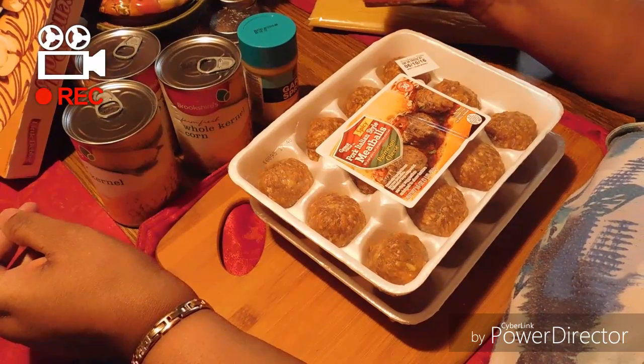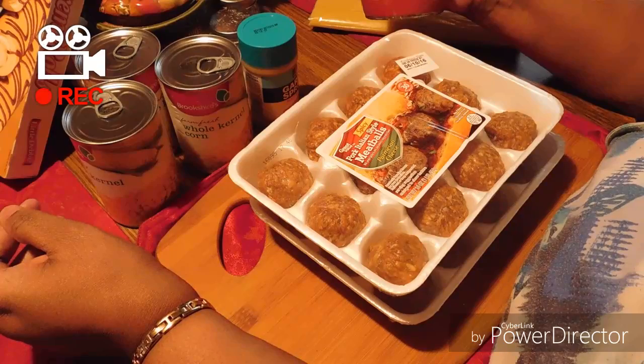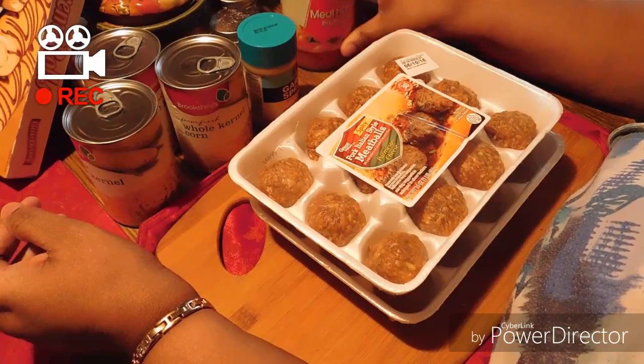No. I have some Great Value meat flavored pasta sauce. It's going to go over the spaghetti and meatballs. Okay, let's do this.